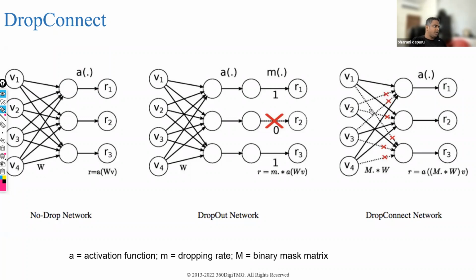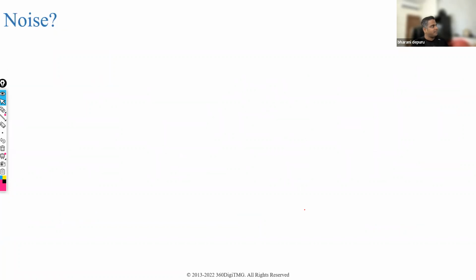So the value which goes here will become 0. The value which goes here will become 0. So those weights only are ignored. If you make this node 0, all the 3 connections are gone. But here what is happening in drop connect? Only the connections are being dropped. So that way one connection from this node will still be there. Okay, that is the difference. Usually people use dropout. Drop connect, not many people use because it's not giving you good result. But from interview standpoint, people might ask. So it's always better to be prepared for the worst.